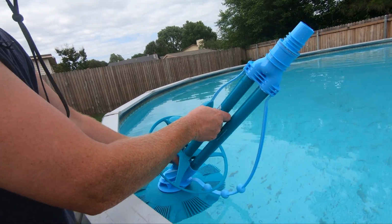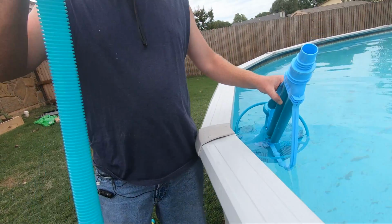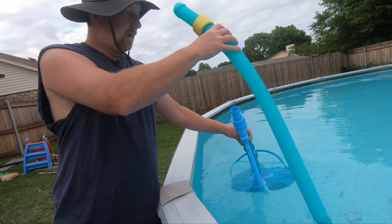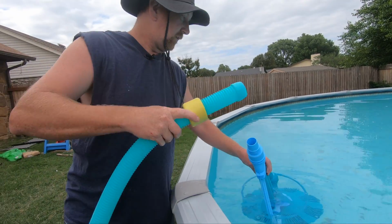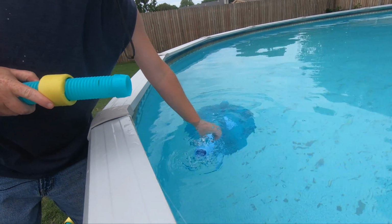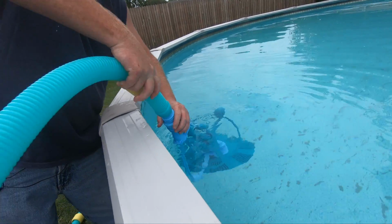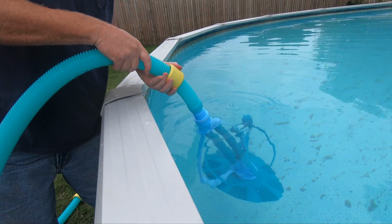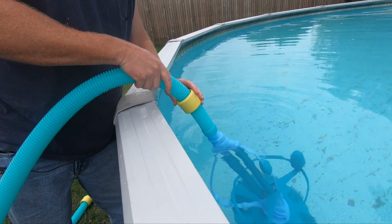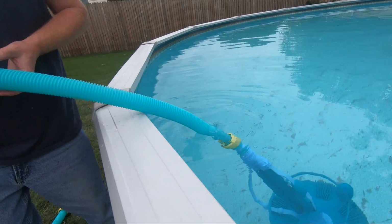So it comes with several attachments of hoses, and they're broken up in pieces like this. That way you can make it the length that you want. So first I'm just going to go ahead and let some water get in it, and we're just going to start putting the hoses together. It also comes with a few weights, and it'll tell you, based on how deep your water is, where to put them. So for this pool, I'm going to put one about right here.